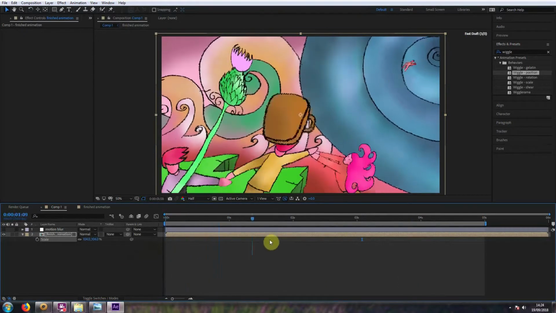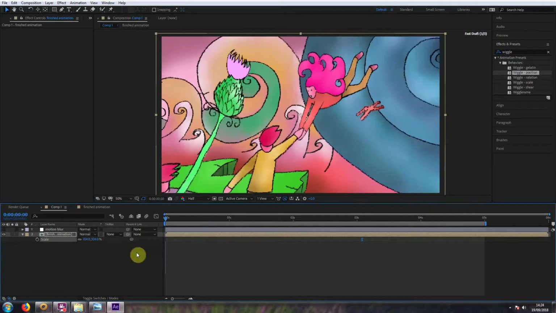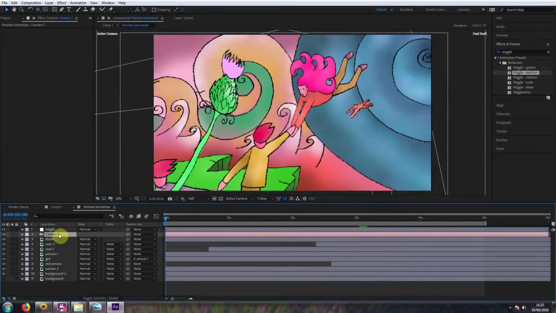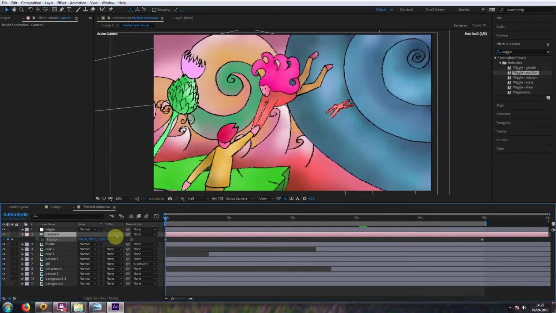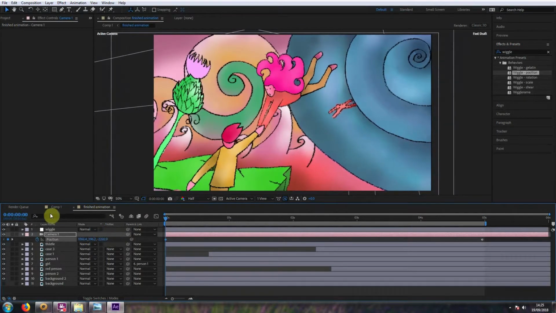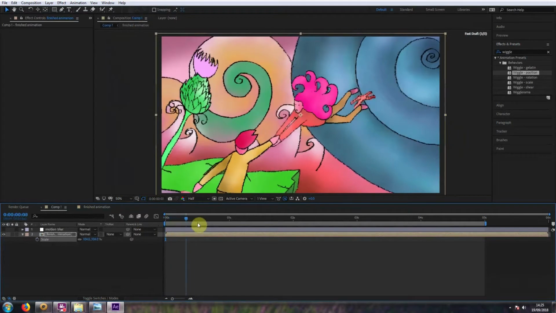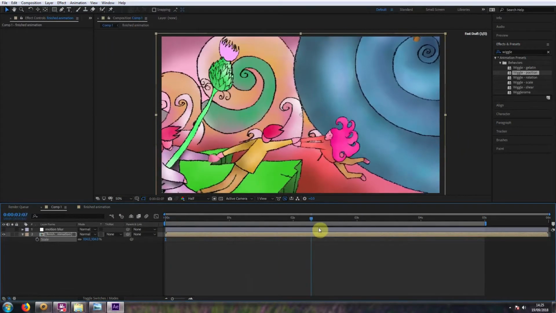So I'm actually going to fix this as well because you can't really see the hole there, so I'm actually going to start with that. So double click on that again, go to the camera, press U, that shows you your key points. We're actually going to change this. We're going to move this over to here. That's about right. Let's go back to that one and have a look again. That's better.